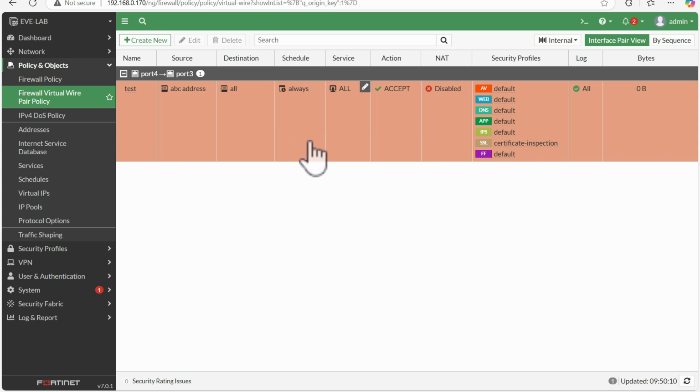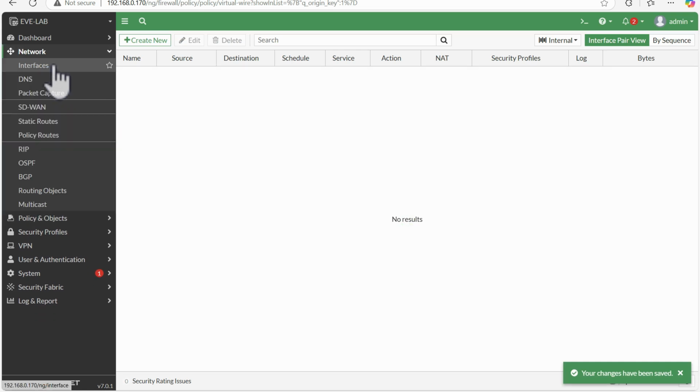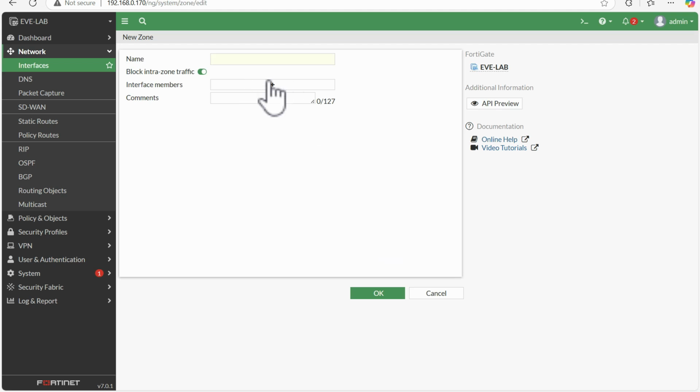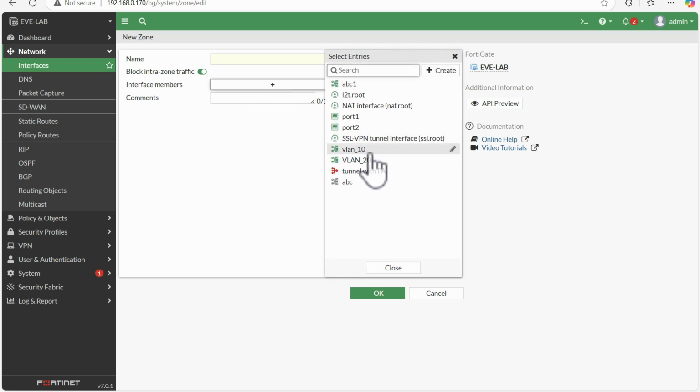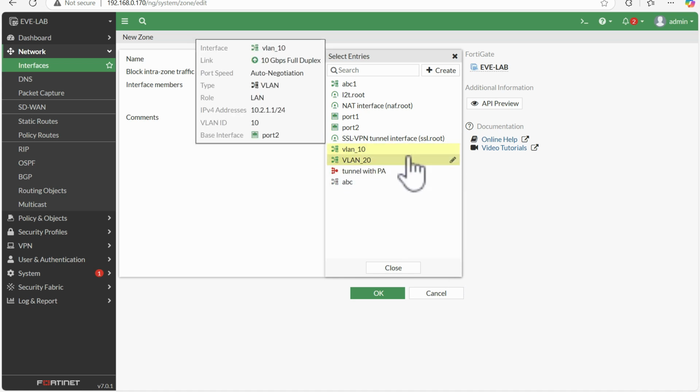So this is another way of working with Fortinet in transparent mode. Instead of defining the full transparent mode, we can control it this way also. For now I will just delete it because I created it for the demonstration. And in the zone creation, one thing I also want to add: we can add sub-interfaces. Let's say if we have created VLANs, we can add the VLAN also. How we can create the VLAN, I already covered in the previous video. So if you haven't watched it, you can watch it there.